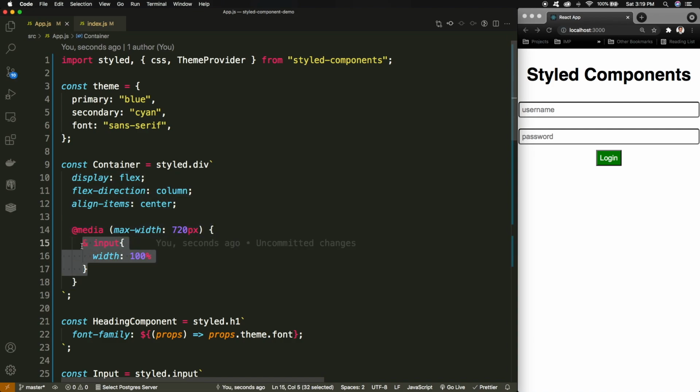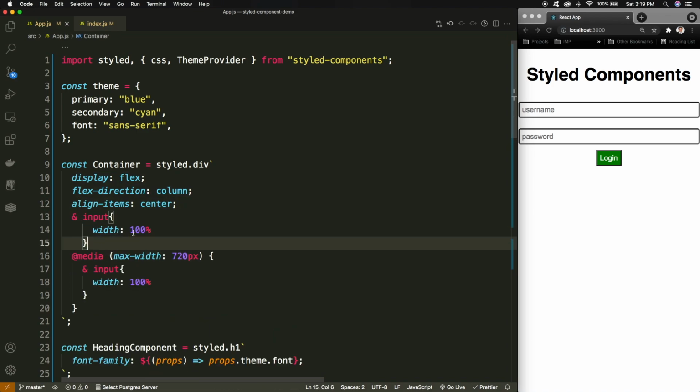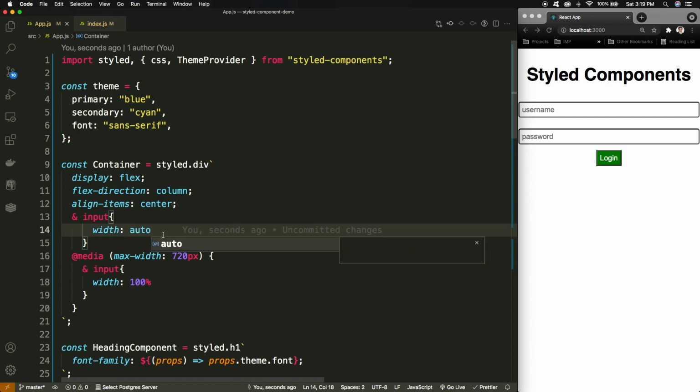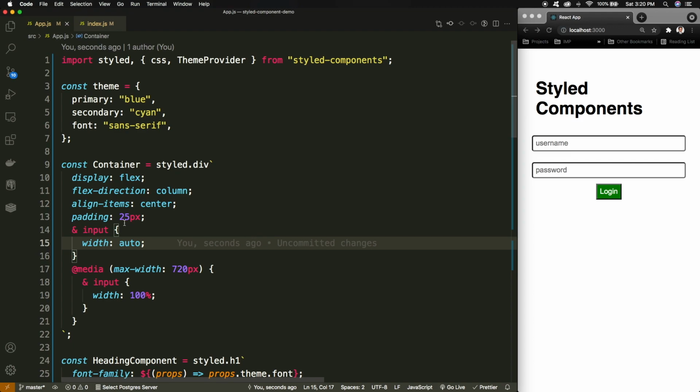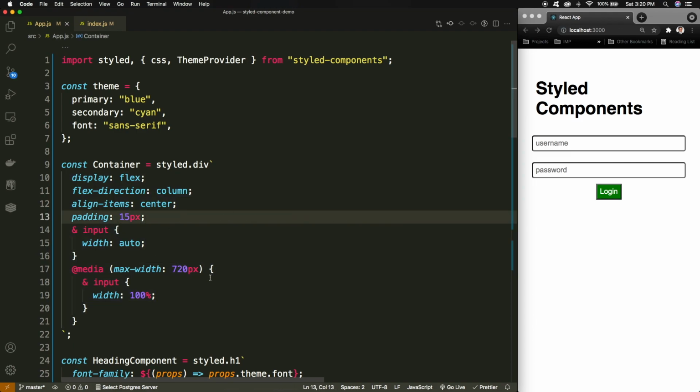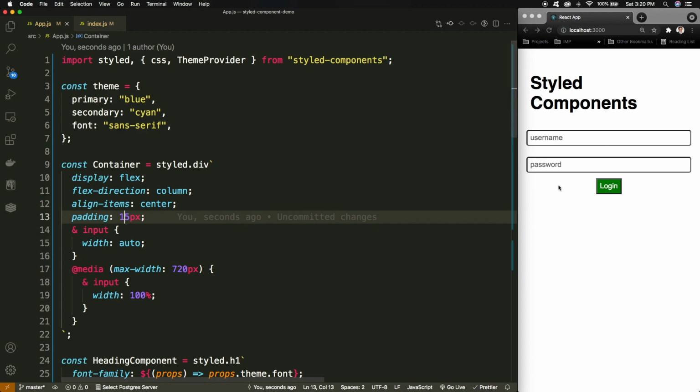Else I can write the width as auto. And for this application I just wanted to add some padding, maybe 25 pixels, or maybe 15 pixels. Now you can see that the input has opted this width, and that is coming under 720 pixels.